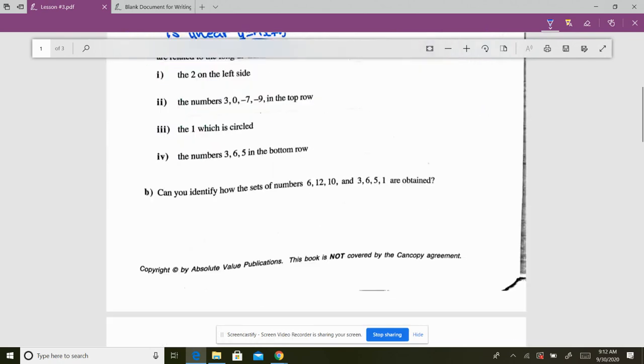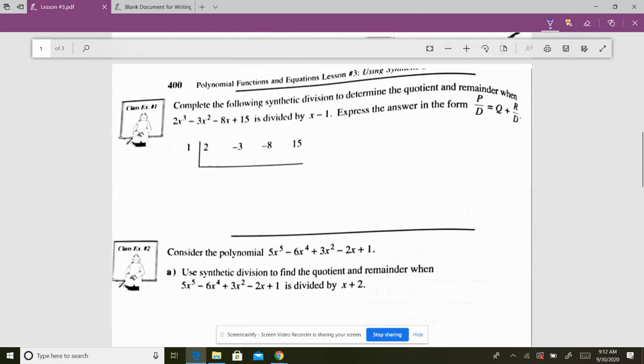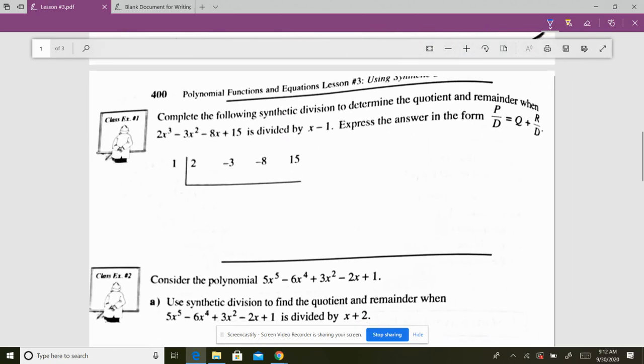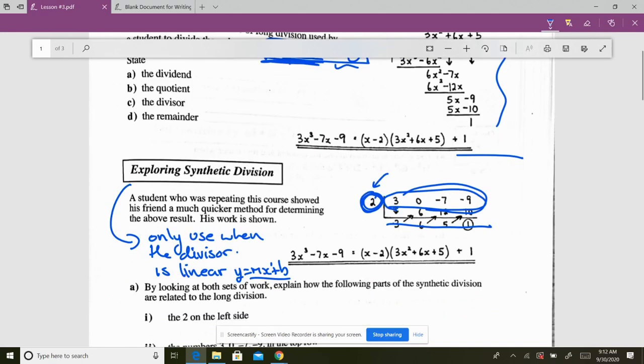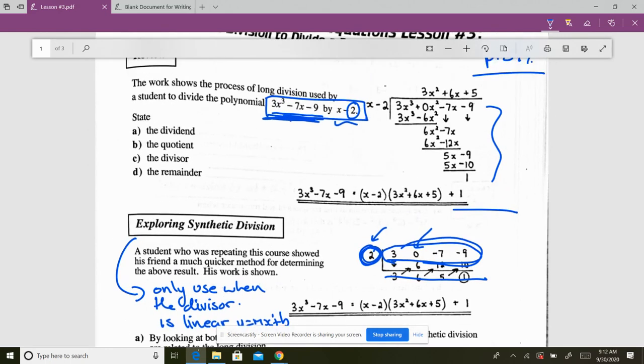So let's flip this over, and we're just going to practice one here. Oh, one other thing. Notice, if you're doing synthetic, you have to add the 0 in because it's x cubed and there's no x squared, okay? So this would be the x cubed. This would be the x squared. This is the x, and the 9 is the constant term. So we could put x to the 0 if you wanted, but you wouldn't. Okay, so you still need them to go down in decreasing order.